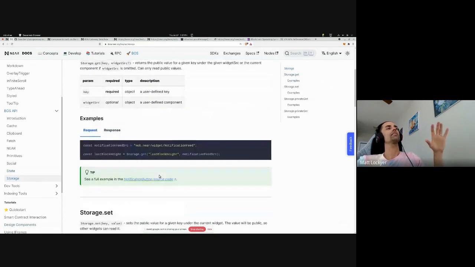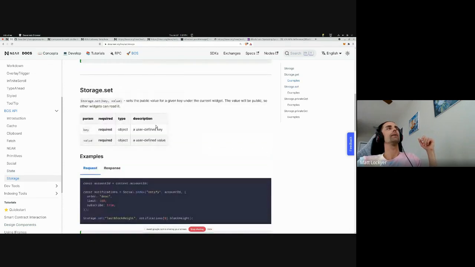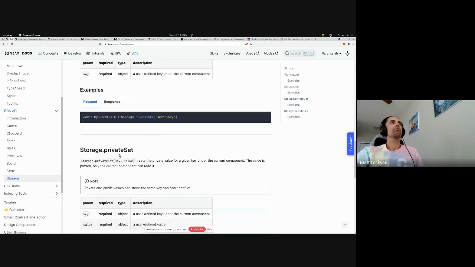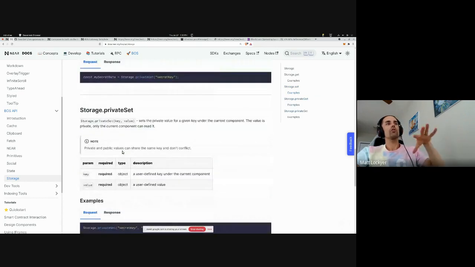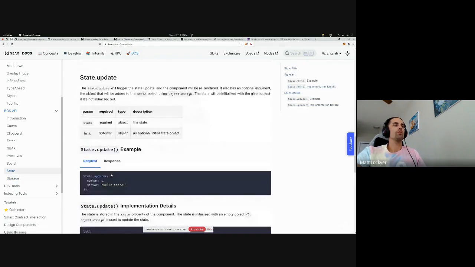A lot of this stuff is never going to be one-to-one with React, but it's going to be close. There's an equivalent way to get what you want done. So there's no local storage in BOS components, but there's global storage across BOS components. If your component calls storage.set, it will change local storage and be visible by all components. If it calls private set and private get, it will change local storage only for that component. So there's an equivalent there, and in some cases it's even more helpful than the normal local storage APIs. Does that help with the distinction between React and the VM?